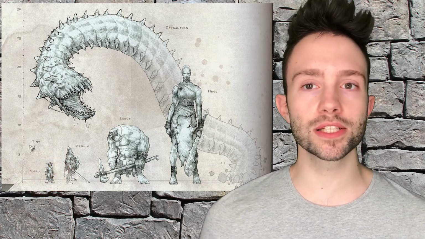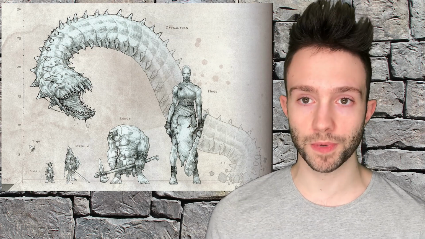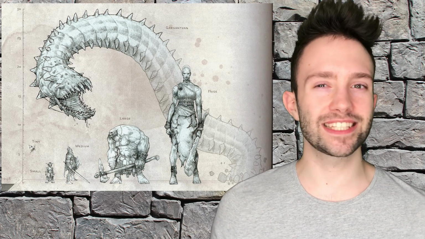There are tiny creatures, which are about 1 foot tall. There are small creatures, which are about 3 feet tall. This would consist of your halflings, goblins, gnomes, those sorts. Then, at medium, we have most of the other player character races. These would be humans, elves, orcs, drow, those people. Medium-sized creatures are roughly 5 feet to 7 feet tall.